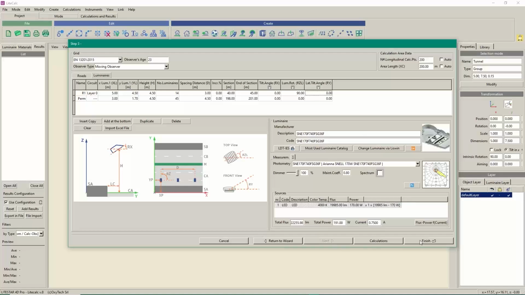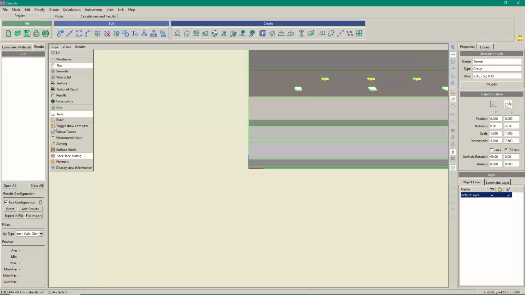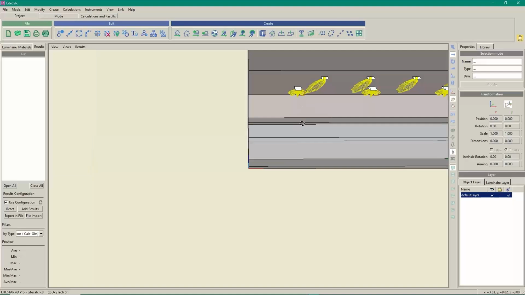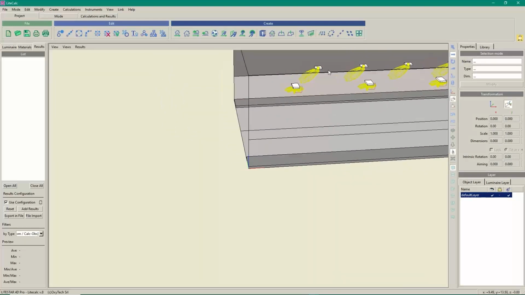So if we come to finish, then the luminaires were headed, and if we visualize the photometric solid, we can see that it is properly done, because as you can see, the asymmetric luminaires are spreading the light exactly in a counter beam way.